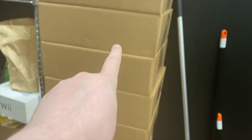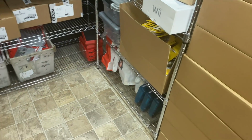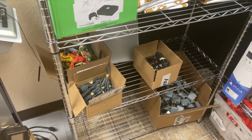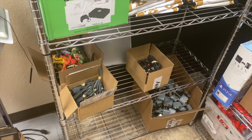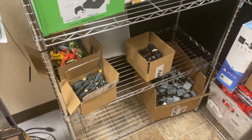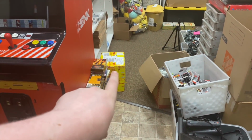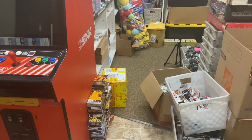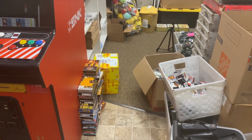These are all boxes from GameStop. I still need to go through. Same with all those discs, all that stuff down there. Not the N64s, of course. Those two. And then this is some of the stuff that I listed on eBay. I did sell one bundle so far of the Xbox 360 hard drive transfer cables. So it's pretty cool to get some stuff cleaned out. And then we have a couple packages to open. I'm pretty sure that's the package from Venezuela that I talked about before. I'm very, very excited to show you guys that because there's really awesome stuff in there. We're going to open that here in just a bit.